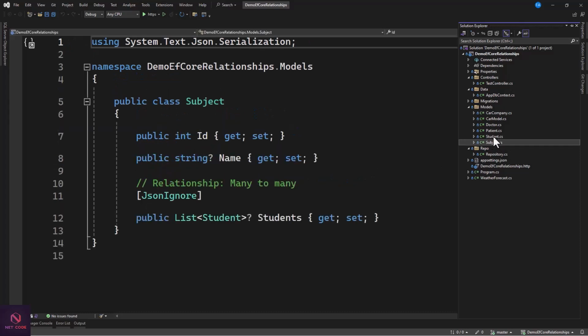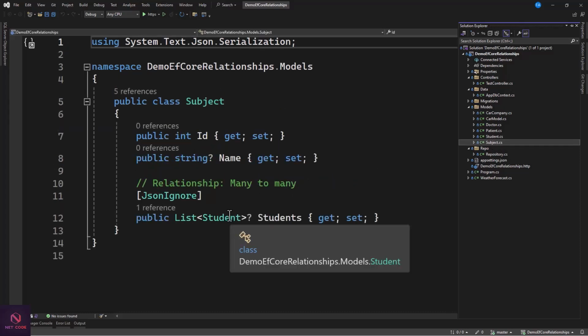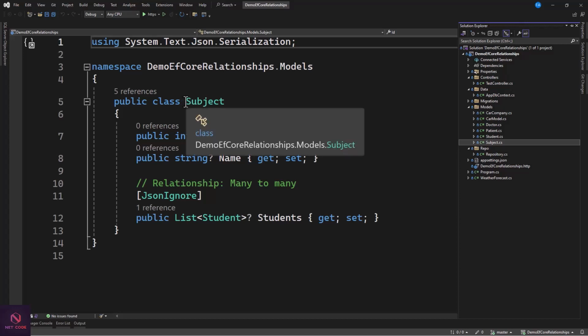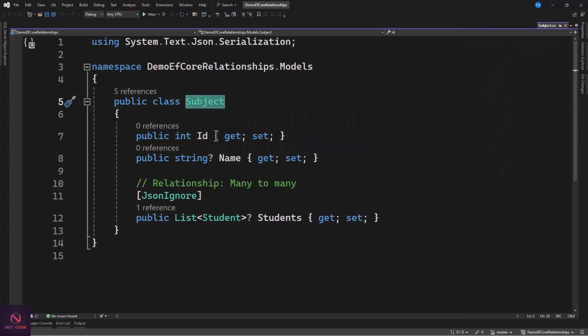With getting access to the many-to-many relationship, whereby it combines the student and subject, EF Core does not give direct access to the combined table. When you create a many-to-many relationship, it's going to pick the two classes, add them together, and create a virtual table for you. This virtual table, you cannot have access to directly because EF Core does not provide any endpoint or any way to access it. That is the reason why we need to use the Fluent API.